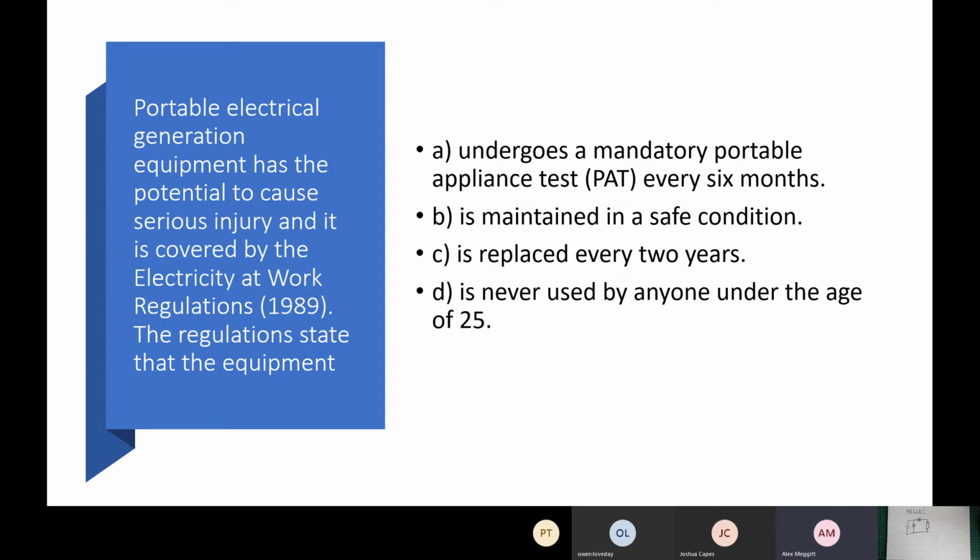If it had just said undergoes mandatory portable appliance testing, that might have been a different case. That might have thrown you off. But the fact that it says every 6 months, some equipment can go 6 months, some equipment can go 2 years, for instance. Other equipment has to be done, for instance, by a hire company: if you hire an electric drill, they have to PAT test that drill every time it goes out on hire. So as soon as it starts putting specifics on dates and stuff, then it's probably the wrong answer, unless it's referring to a particular regulation.